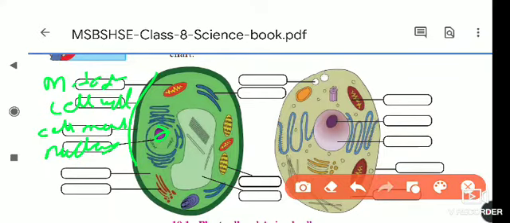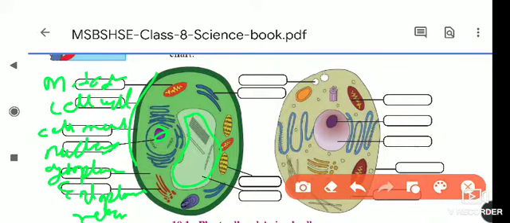Then inside here the cytoplasm is present. Then these are the endoplasmic reticulum. This part is called a vacuole, and I think you studied this last year. Then this may be chloroplast or plastids. Here it is the Golgi complex, these may be Golgi bodies.